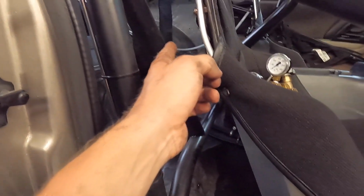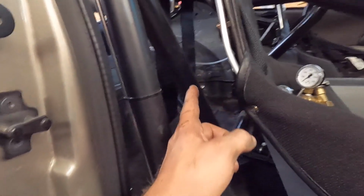Still have to get in there and trim up some stuff into the back. Over here on this side, I can trim this one out, but I got to pull out the bottle because it's pretty tough to get in there. But these are really tough to get to on this side. And yeah, I don't know. I'm just worried about taking too much out to where we come to a point where the chassis might be flexing more, because I don't have subframe connectors and stuff. I didn't want to add that weight. So I don't know. It's hard to say, but it is what it is.